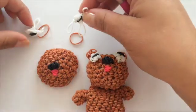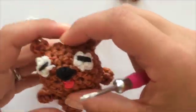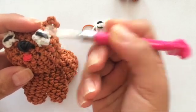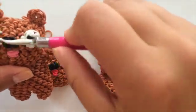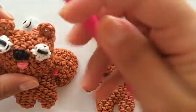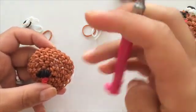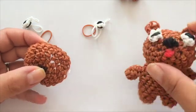Now we're going to attach the eyes, and I'm going to use a single brown band for each eye. When you're doing the eye, you want to have them right beside, like the bottom here, right beside the nose. On this one, I have one eye up here and one eye down here, so I kind of put it too high. So I want to make sure that my bands are the same as the nose.